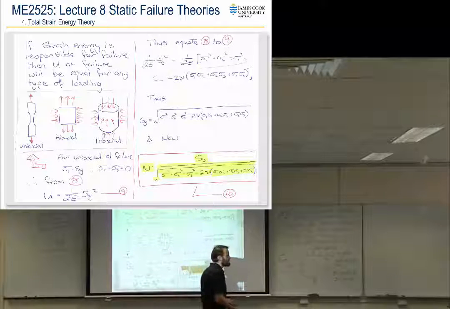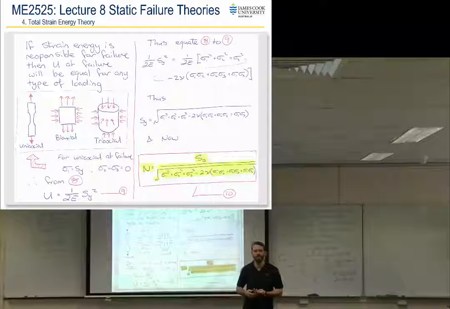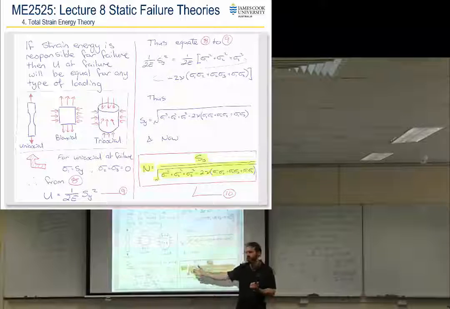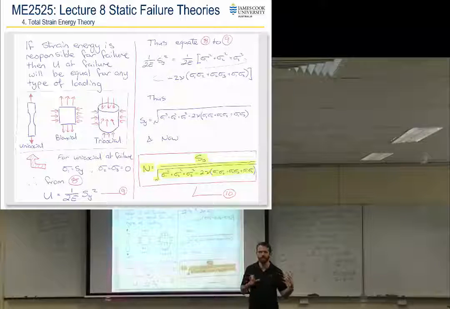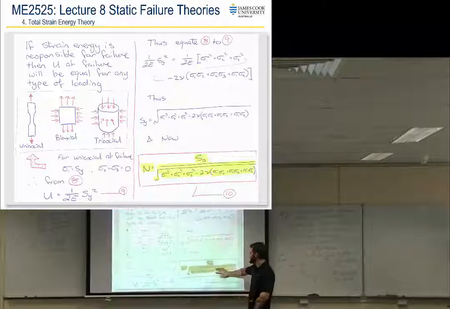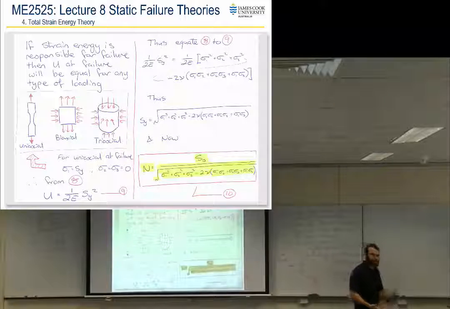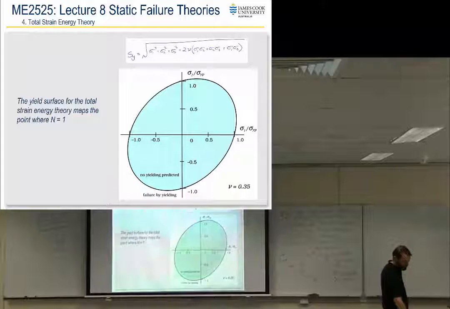Now what we've used, instead of just using a single indicative stress and being a bit worried about the fact that we've got three other stresses that may or may not have extra effect, what we've done is taken all of those stresses and combined them into a representative energy at failure. Alright, so that's what we're doing here. This is a representative stress that's equivalent to the amount of energy at failure for your particular stress state.